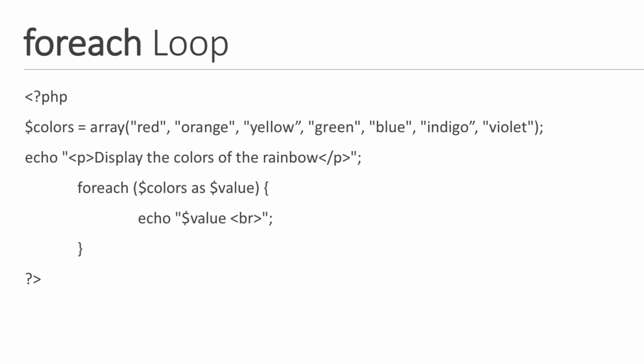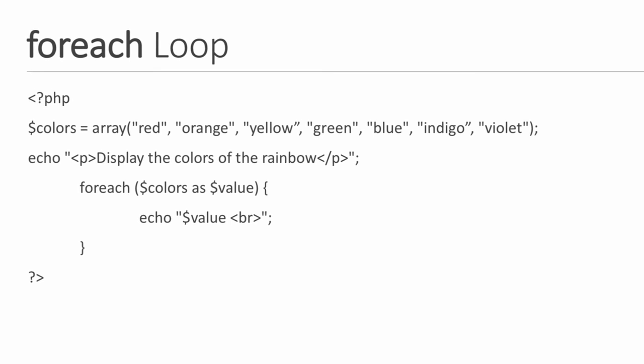And after that, we start our loop. It says foreach colors as value. That as value means whatever the value is inside of that array. And then it just says echo value. So it's going to keep echoing each one until it runs out. You will end up with a list that shows up as red, orange, yellow, green, blue, indigo, and violet running down the page because there is a line break after each one of these. But remember, foreach loops only work with arrays.